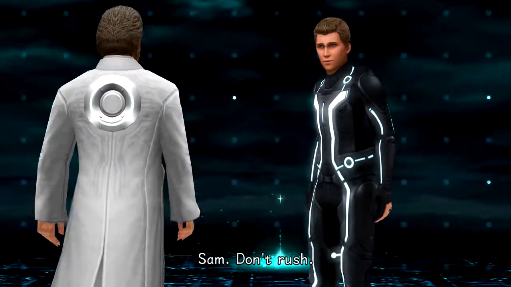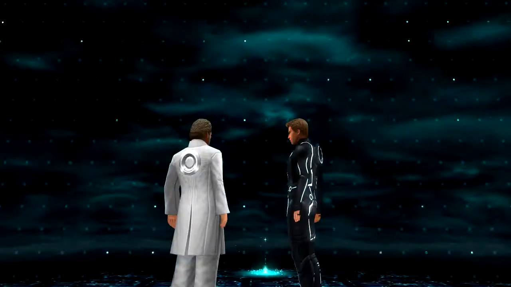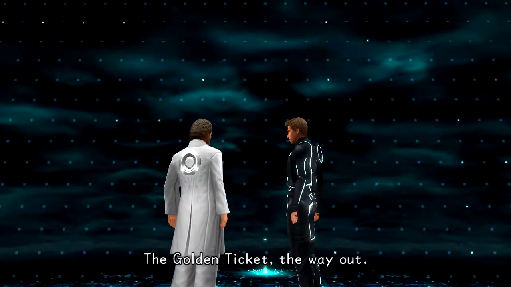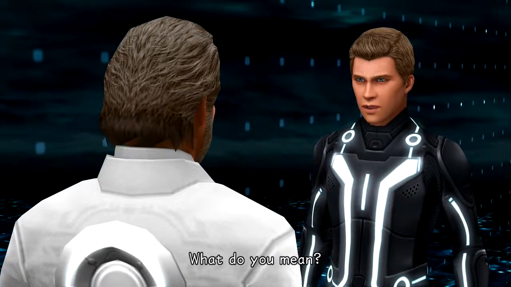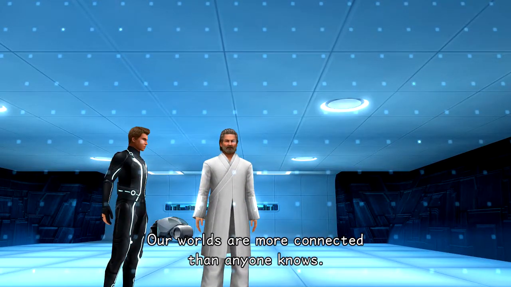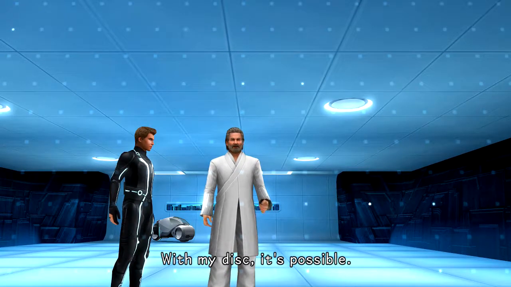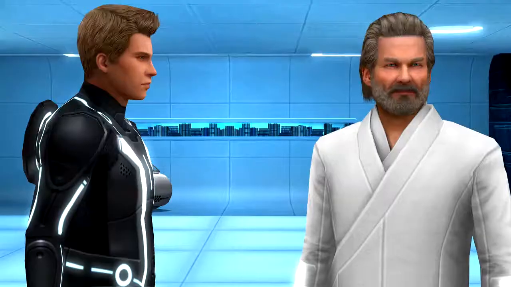Don't rush. What do you mean, don't rush? The portal's gonna close. My disc is everything, Sam. It's the master key. The golden ticket. The way out. And not just for me. What do you mean? Our worlds are more connected than anyone knows. Clue figures if I can be in, he can be out. With my disc, it's possible. And then what? Game over.